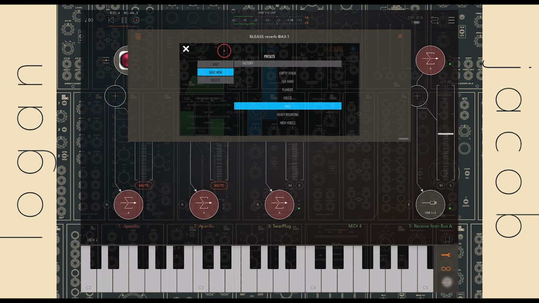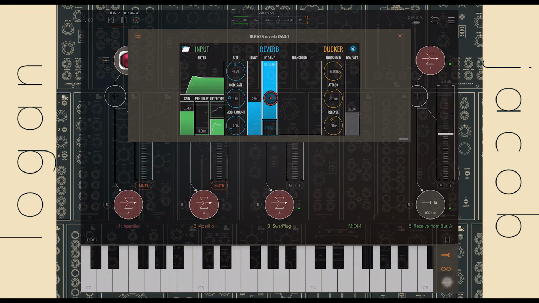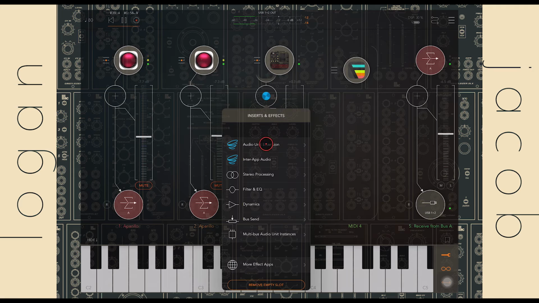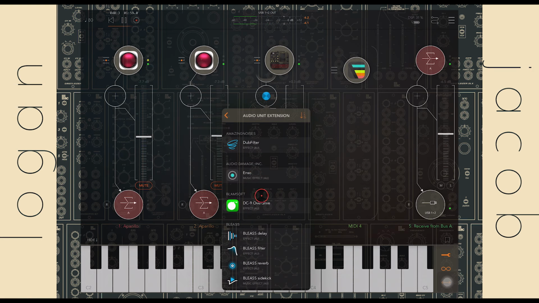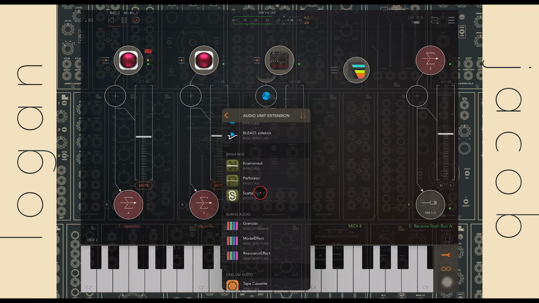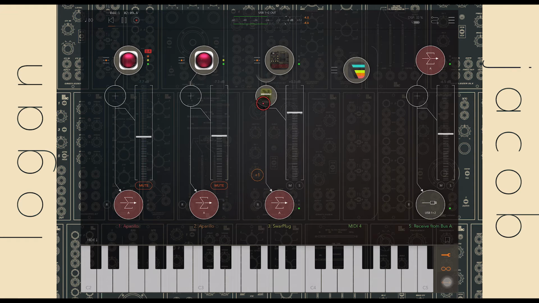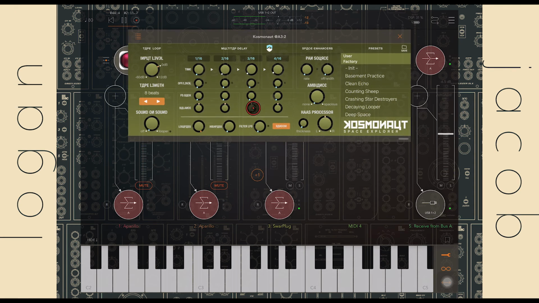Ooh, I like that one. Yeah, that's cool. We can maybe even add a little bit of delay to add to the complexity just a little bit. If you wanted to get fun with it, you could throw in a little bit of overdrive or something, the Perforator or something, just to give it kind of an almost remixed feel.